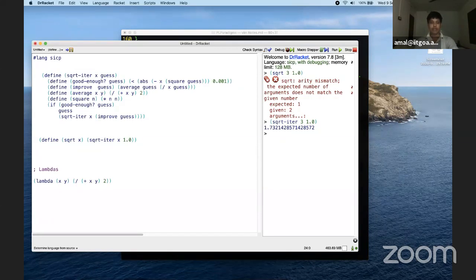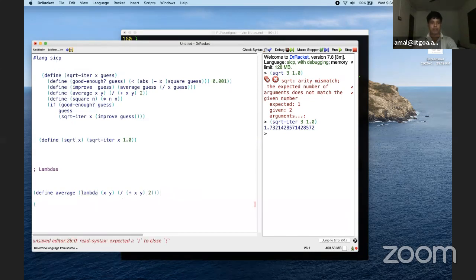Now I could say define average to be this one, and now average is a function which takes two values and returns the average. I'm mapping this name to this function.